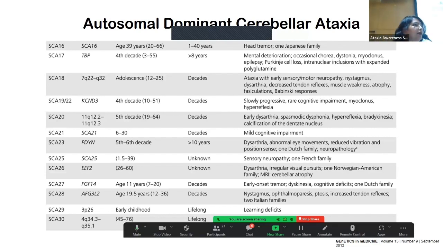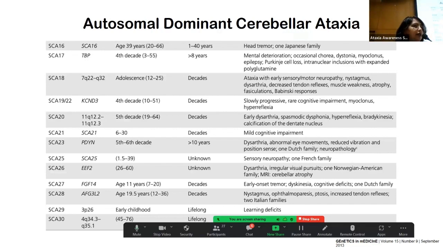So now you have to remember that before genetics came, before the study of genetics came, these classifications were given. So 19 and 22, both symptoms can be seen if this gene is mutated. Now why is that? It depends on where the gene is mutated.